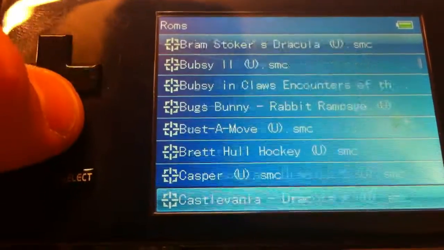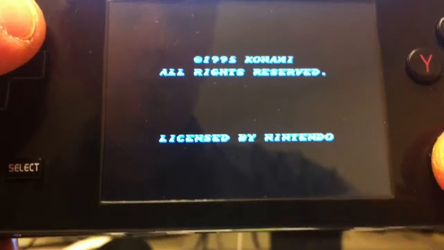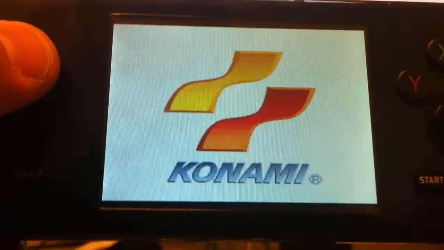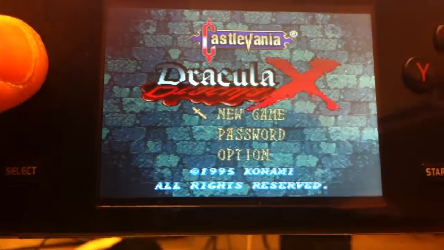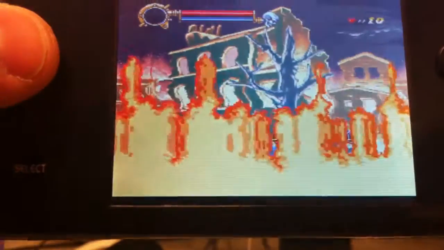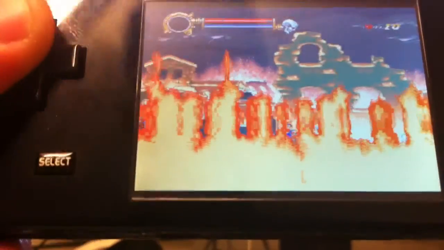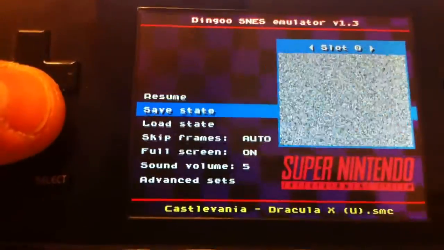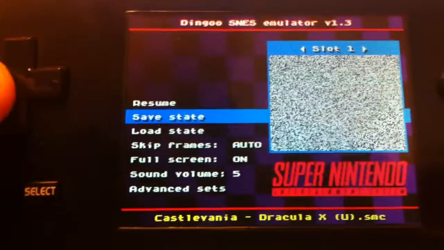Let's take one. Castlevania. What is this? Well, I will play this one. Some kind of fire? And then you can save and load states. Save state, load state. So if I save here, I get a saved state with a screenshot on it, slot one.